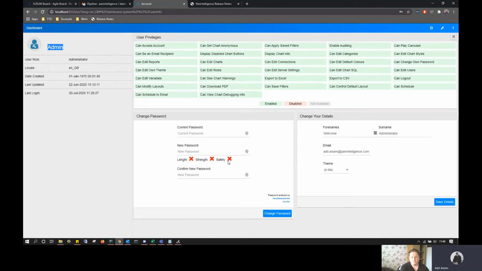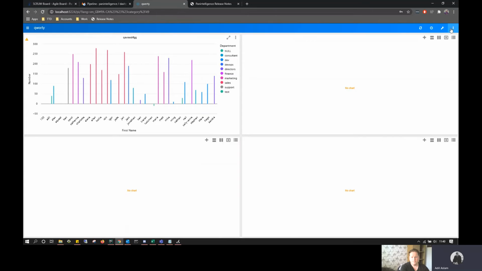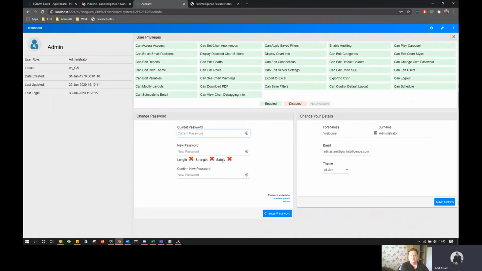So we have length, strength, and safety. So when you have those two options ticked in the configuration screen, when the user tries to set up a new password, they would need to adhere to all these options here before they can set up a new password. So if the length is weak, or if the strength is weak, or if the safety is weak, then it will not allow you to set up a new password. So if you hover over these options as well, it does tell you what the issue is. So for the safety, it says the password is known to have been compromised. Obviously, this is a password analysis that's been done through Have I Been Pwned. The strength, obviously, if you hover that, it says the strength is bad. And then obviously the length as well, you can see that it says the length is insufficient.